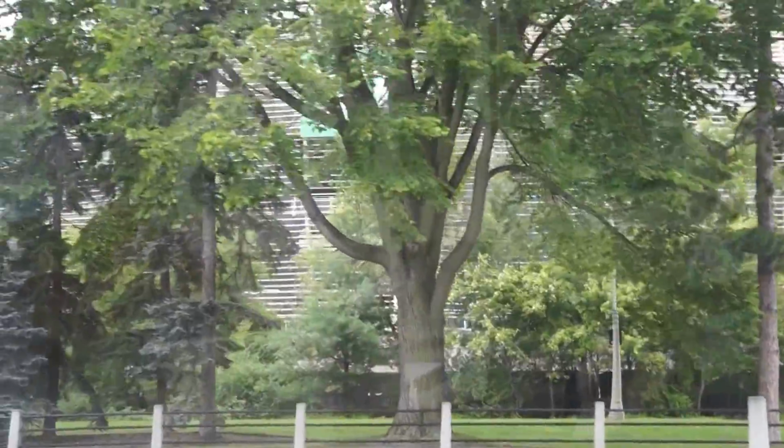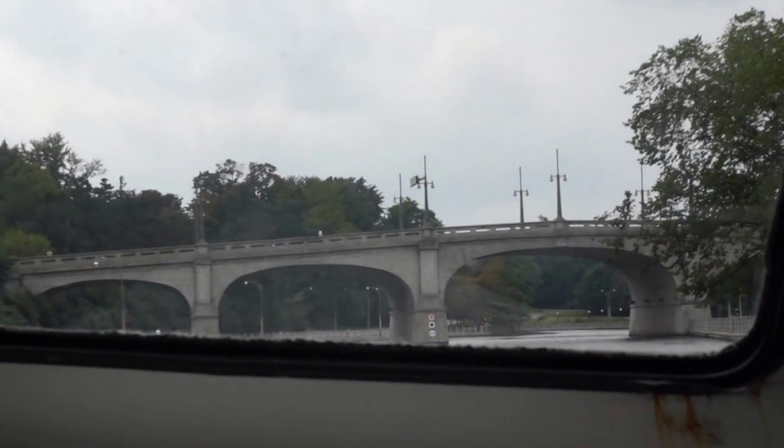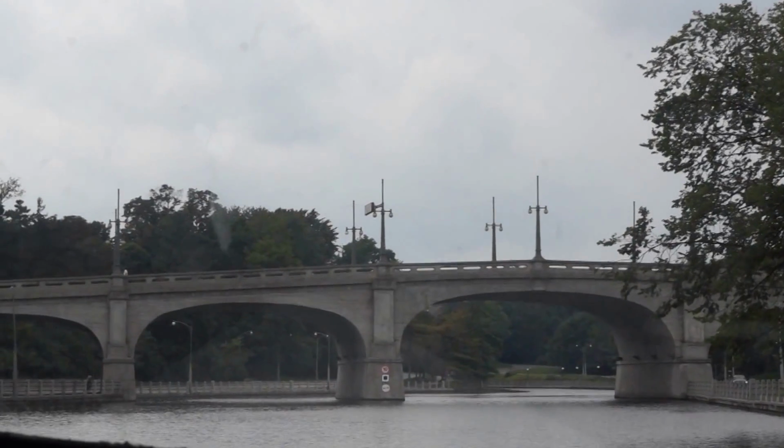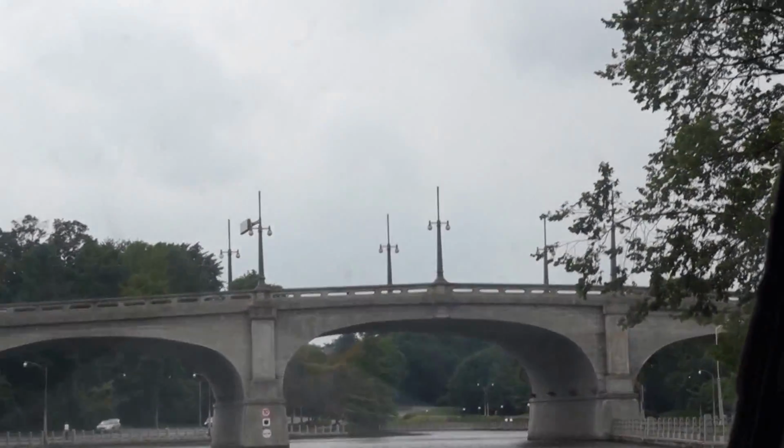Now, if you have a look to the front of the boat, you'll see your second prettiest sight on today's tour, me being the first, of course, is the Bank Street Bridge. It was built in 1866 and it was a wooden bridge, but it was replaced by the one that you see today in 1912. The Bank Street Bridge also marks the entrance to the Narrows, which is the shallowest and narrowest portion on the whole canal system.